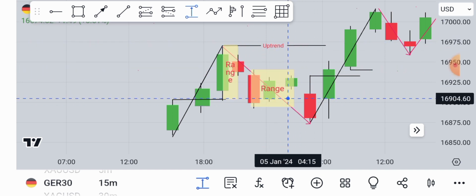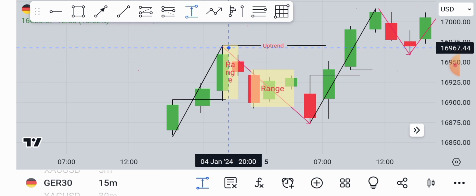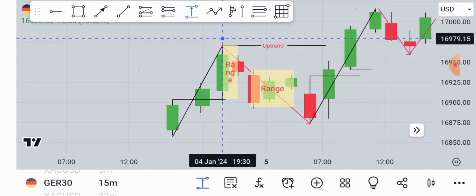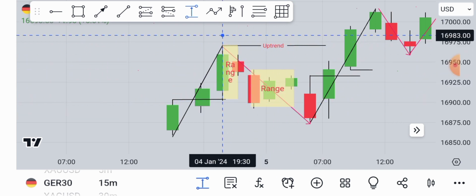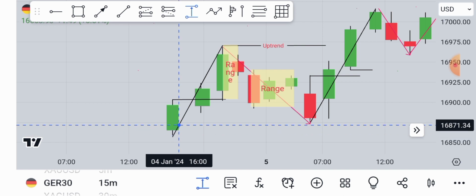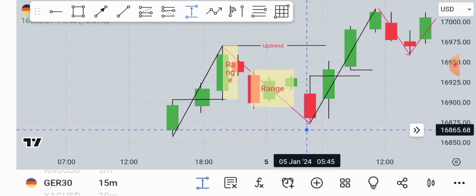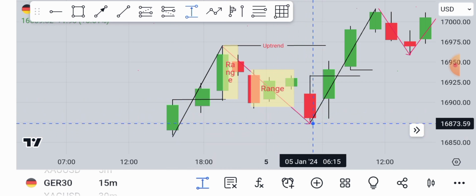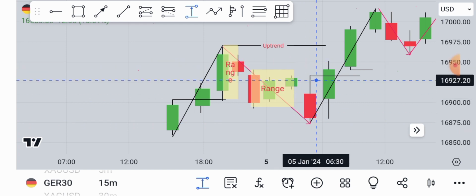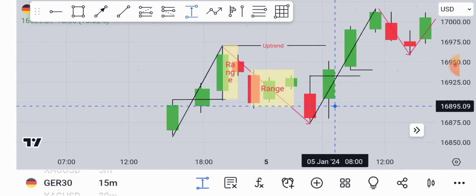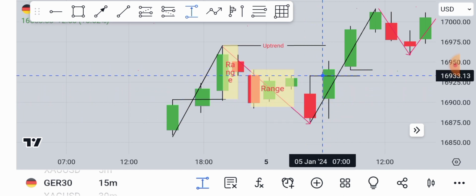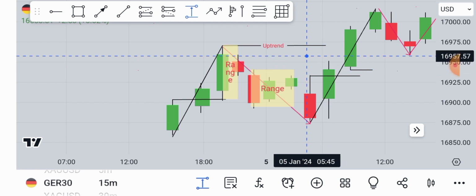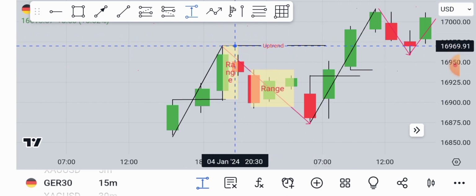And then to confirm if it's an uptrend, we have to take out this high made by the impulsive movement. If we take out this high, we know that we are in an uptrend. But if we take out this low, we change the direction of the trend to a downtrend. So this candle's high was taken out by this bullish candle, which makes it an impulsive move now, because we are going to be taking out this high.